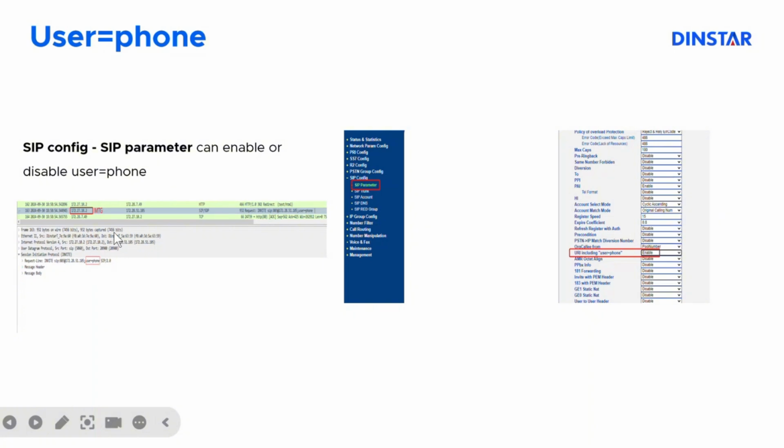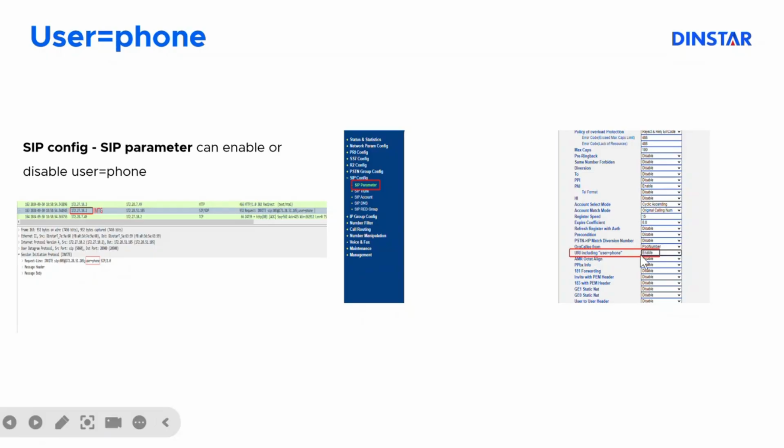The user equals phone, so the core systems can understand how to process it. This feature is usually enabled based on carrier requirements, especially when connecting to platforms like IMS. Some systems require user equals phone to be present. Otherwise, they may not recognize or process the number correctly. So essentially, this is a compatibility option.